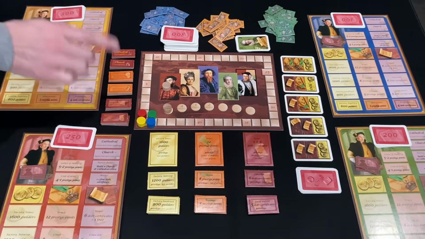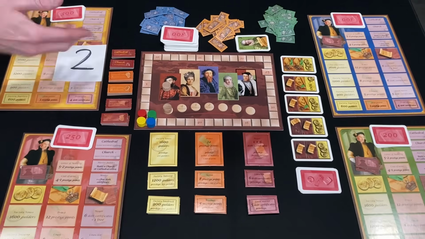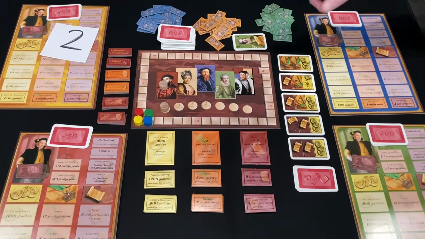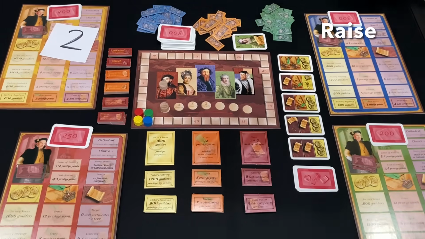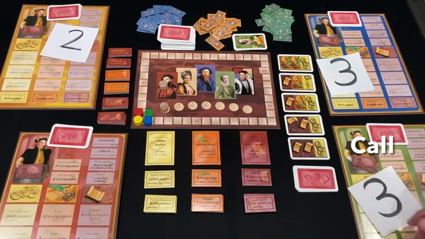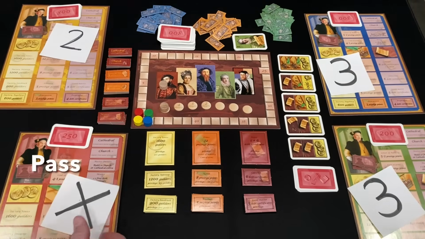If they pass, they are out of this auction for Philip. So the start player might say, I bid 2 cards for Philip. Now the next player goes. They can either pass, call, or raise. If they pass, they are out of this auction. If they call, that means they also offer 2 cards for Philip, or they can raise that offer by however many they want. So maybe they raise it to 3 cards for Philip. Now the next player goes. They decide to call. They also offer 3 cards for Philip. Now it goes to this player. This player says pass. They are out of the auction.